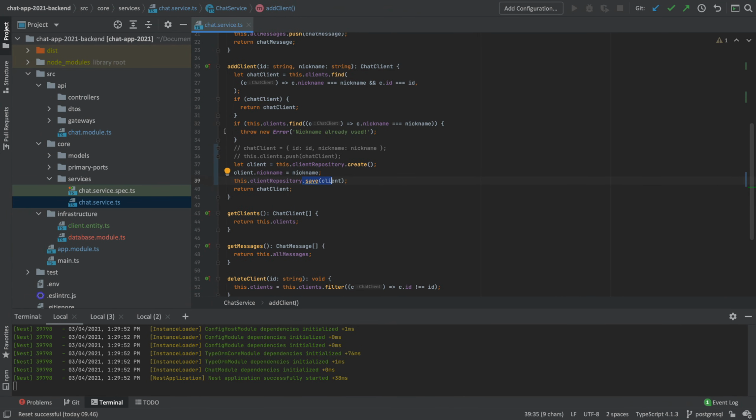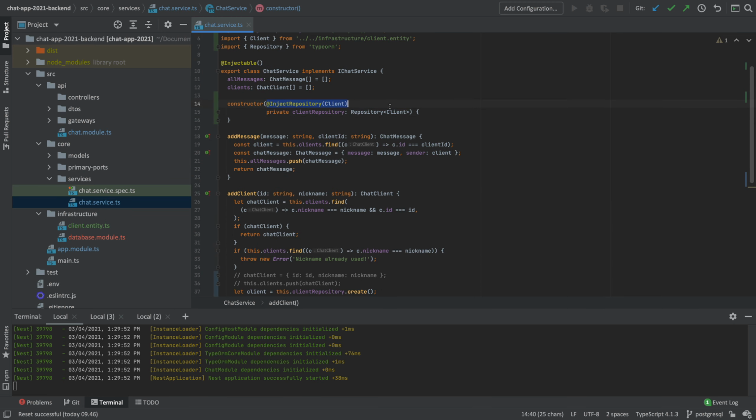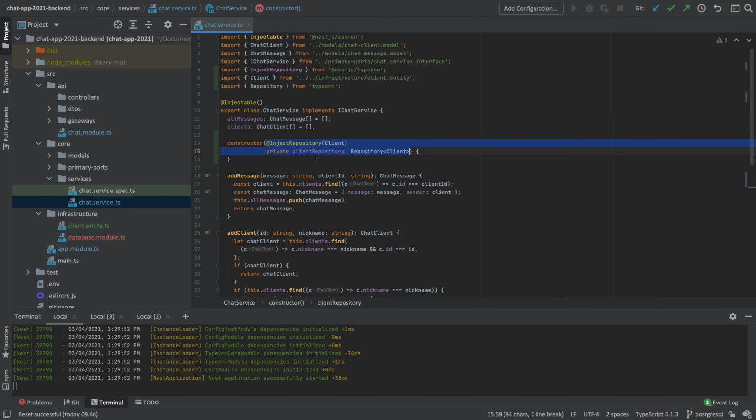What does this mean? This means that our database is running, and it means that we actually have access to the database, and we can start adding clients. Of course, we have a lot of work to do to make this work properly, but still, we just proved that our database is actually working right now. So I'm going to end the video here. Now you guys know how you can connect to the database and how we can dependency inject a new repository into our system by using the default setup that is ready for you with TypeORM and NestJS.